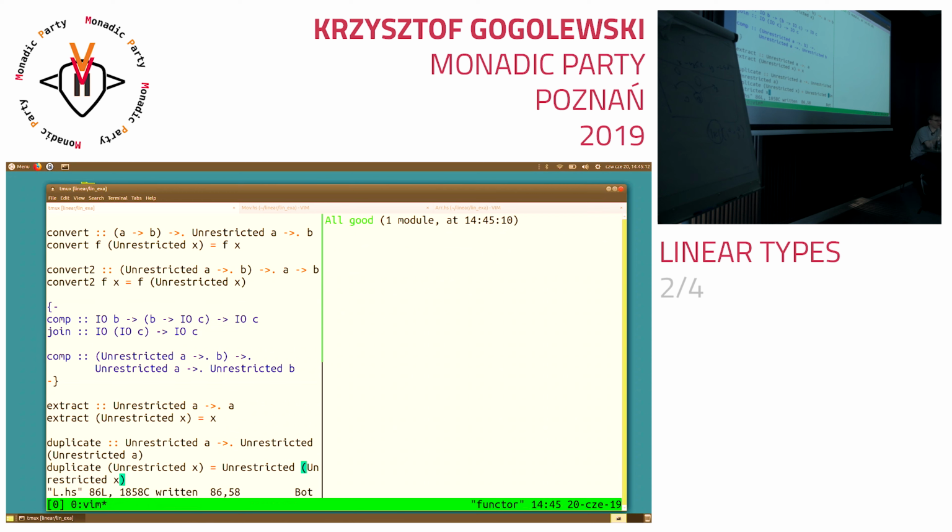Okay? So unrestricted is a comonad, and just like you can say that impure functions are like pure functions, but they have this I/O on the right-hand side, it's called Kleisli. The nonlinear functions are really linear functions with this unrestricted thing on the left-hand side. So they are also called Kleisli.